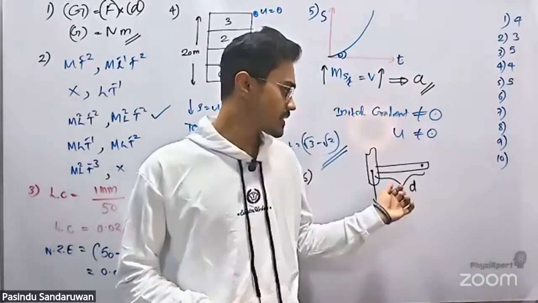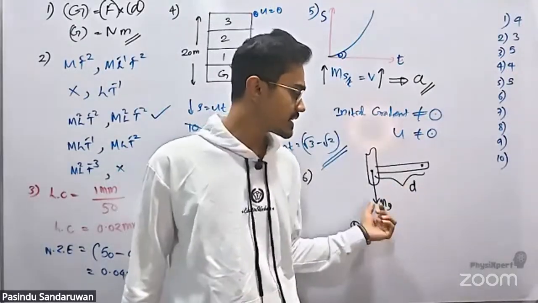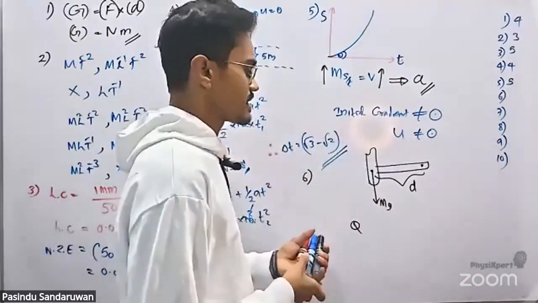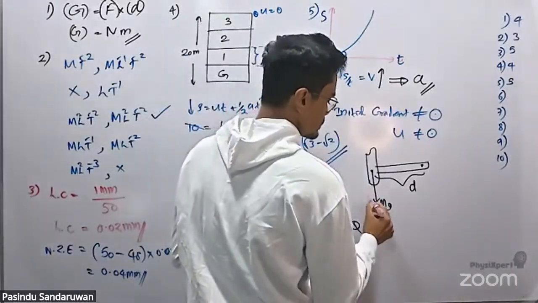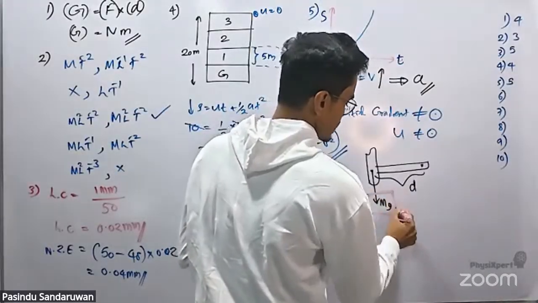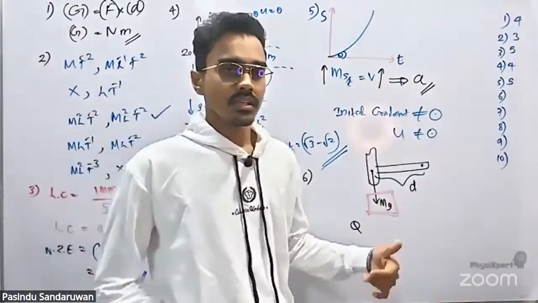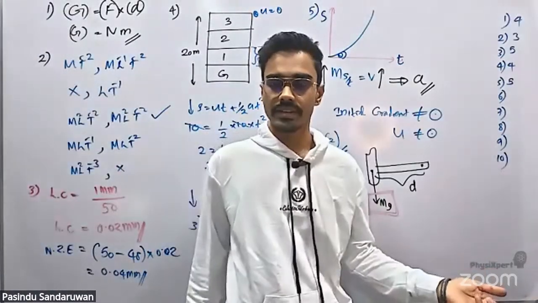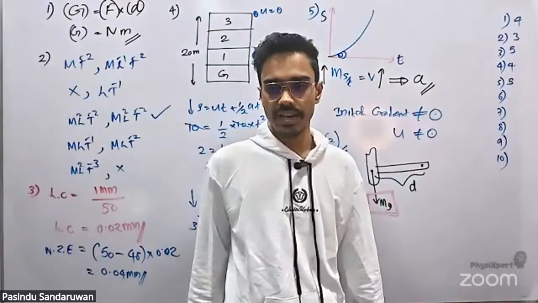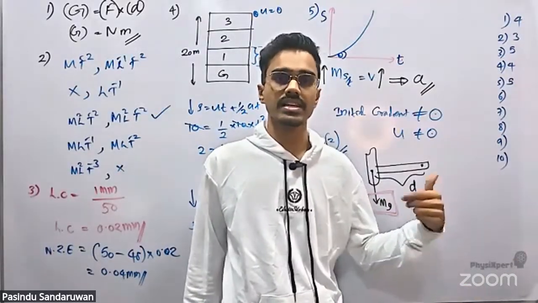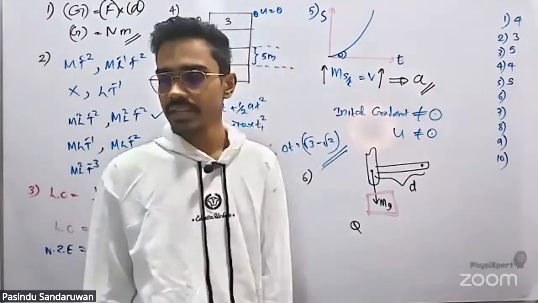Because force moment is force into D. This force is constant anyway. In both hammers, it says masses are same. Since masses are same, this is same. Then to create the force moment, the perpendicular distance should be higher. Higher perpendicular distance comes if the center of gravity is away, which means hammer Q is suitable.